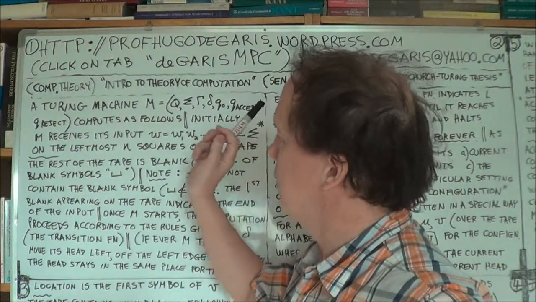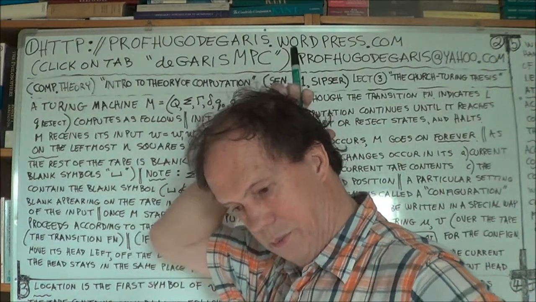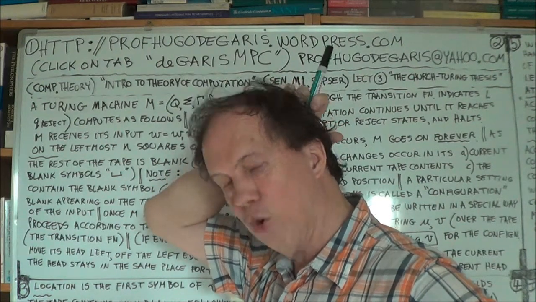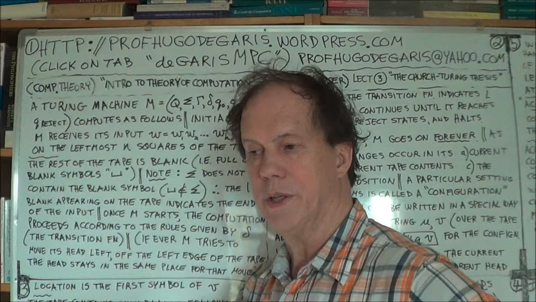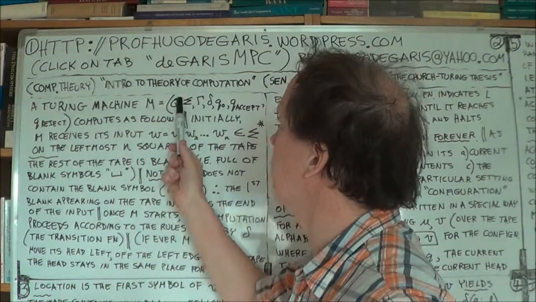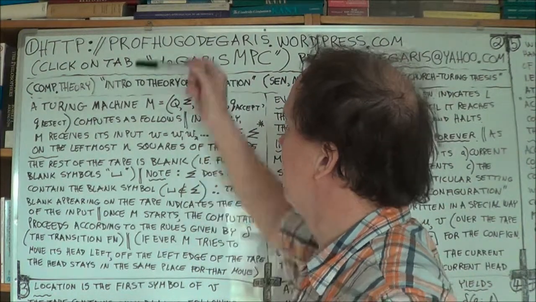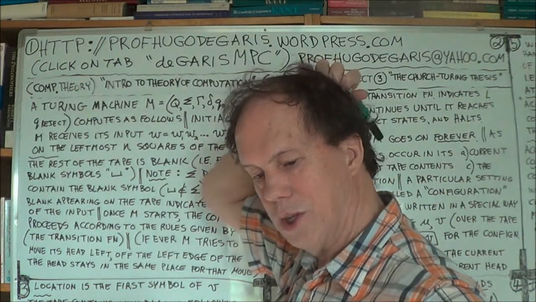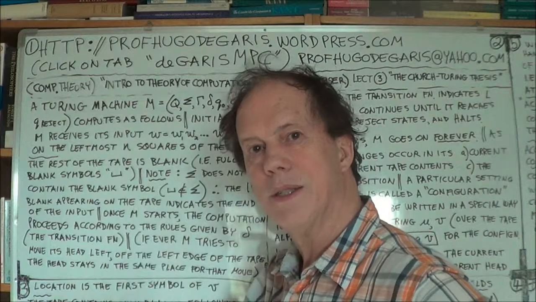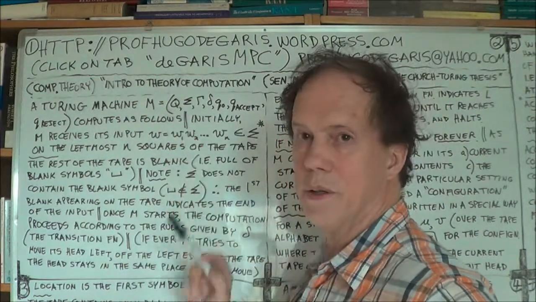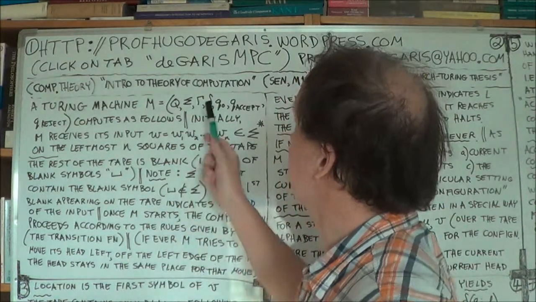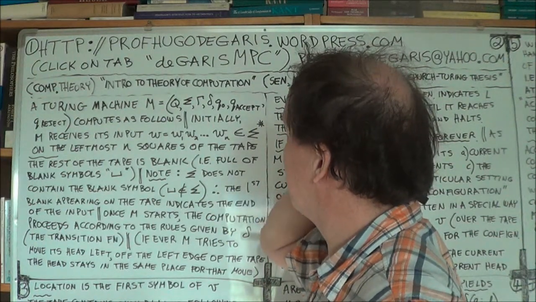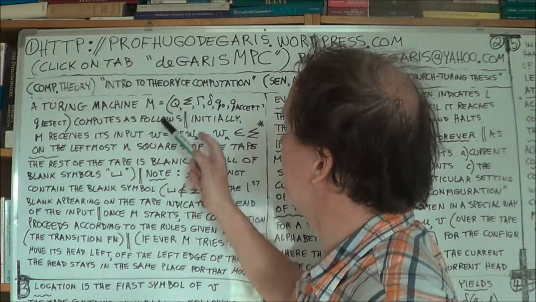Okay, so at the end of the previous session, we were talking about the formal definition of the Turing machine. It was a 7-tuple, you may remember. These are the 7 things. Big Q, the set of states. A Turing machine is similar to a finite state machine. It too has a finite number of states. So in fact these 3 sets here are all finite sets.